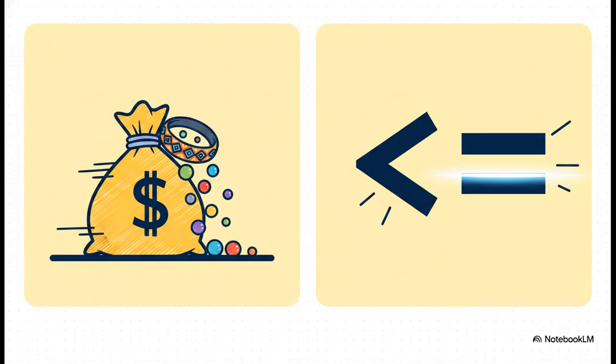This time, the bracelets still cost $3 each, but your new rule is you want to spend no more than $60. Do you notice the difference there? No more than means you can spend exactly $60 or anything less. So our inequality becomes 3x is less than or equal to 60. That little line under the arrow makes a huge difference in the real world.